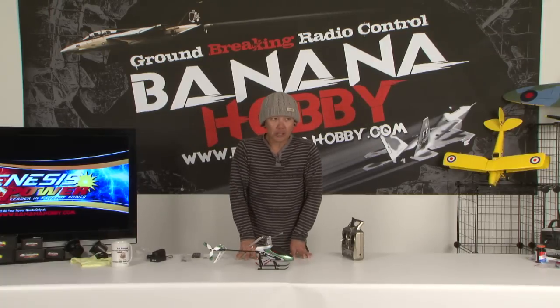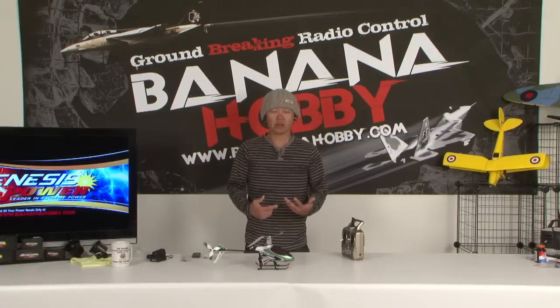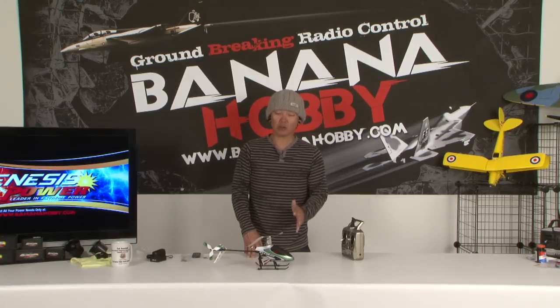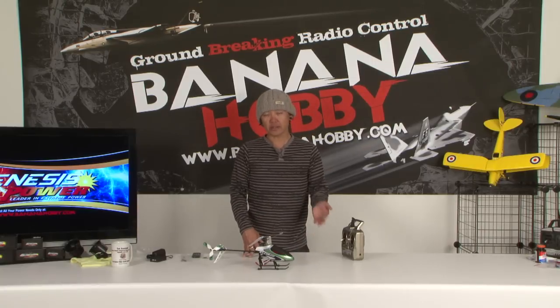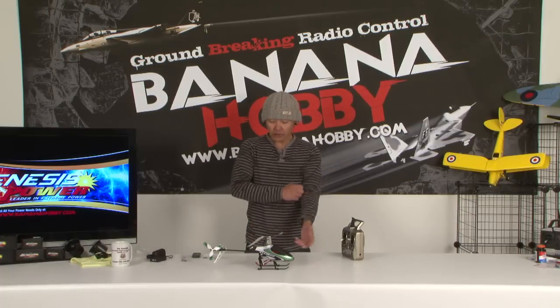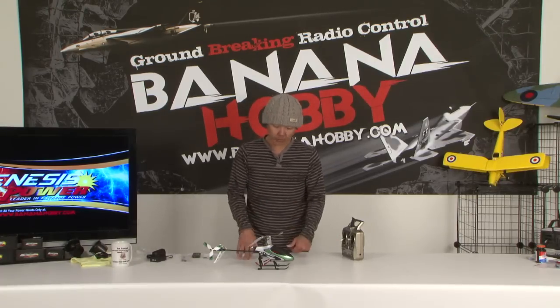Unlike a lot of the products that we carry and on the market, this is reversed in the powering on process. You don't want to do this with any other aircraft unless it's stated in the manual, and this is one of them. Usually you turn on your transmitter first, then plug in the helicopter, and when you go to turn it off, you unplug the helicopter and then turn off the transmitter. With this one, the power off process is the same, but the power on is actually backwards, because it wants to read a signal from the transmitter first.